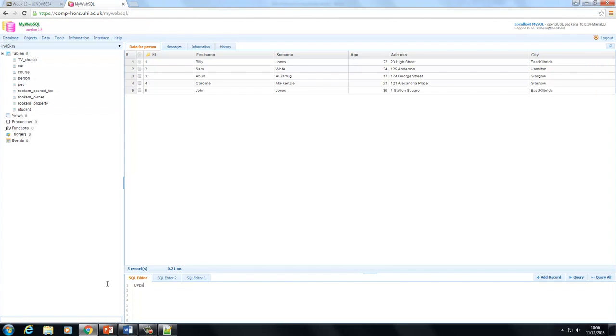So to do that, we're going to use the update statement. So we update person, updating the person table. We're going to set the first name to equal Sammy.